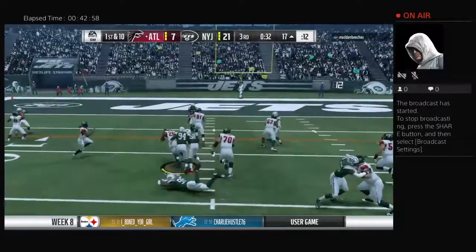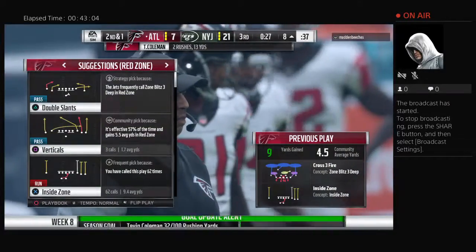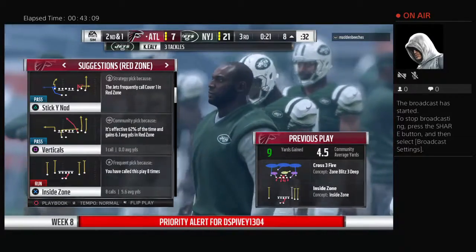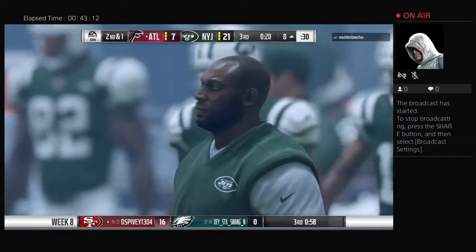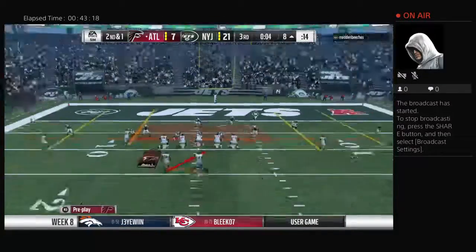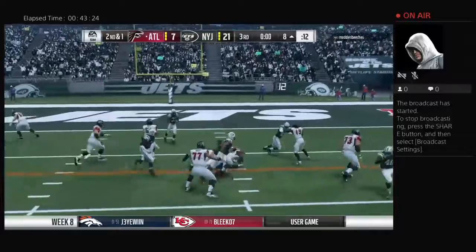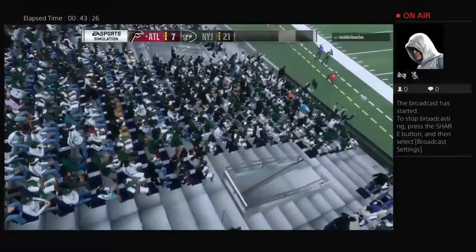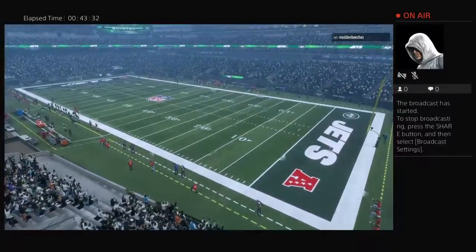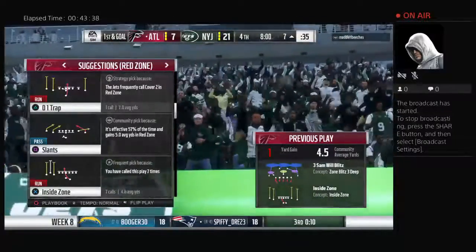They'll run it now out of the gun. And able to use his stiff arm for a little bit of leverage before he's taken down. A pretty good gain. Give him 9 on the carry that time, and they're set up with a 2nd and 1. They will run again with Coleman, and he'll go down, and that will do it for the third quarter of action. Back now here on EA Sports. It's the Falcons. They'll have the football, but trailing on the scoreboard as we get set to begin the fourth.